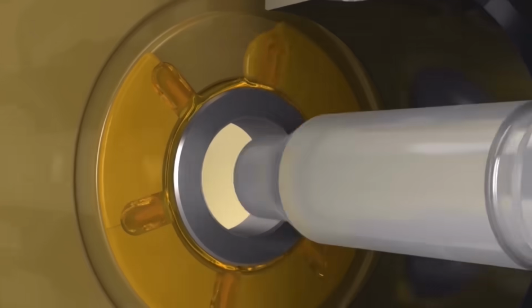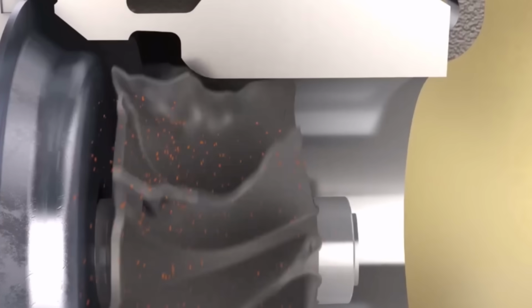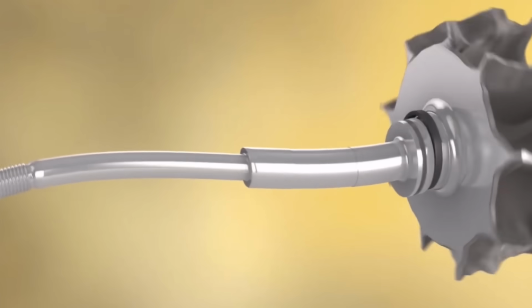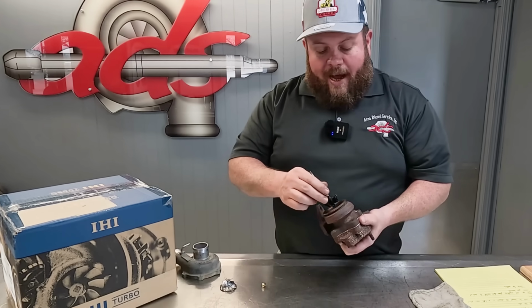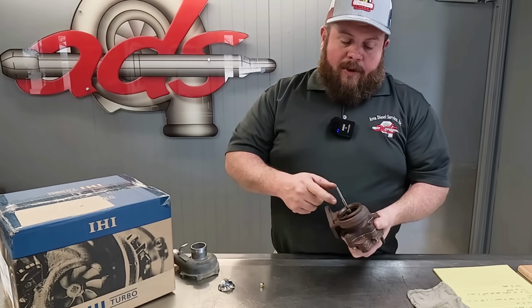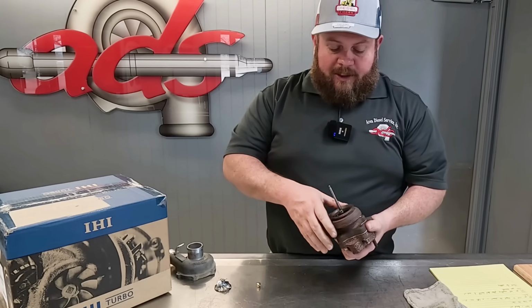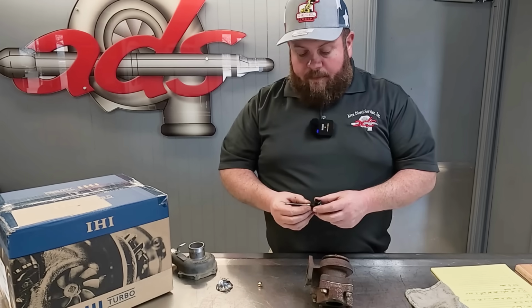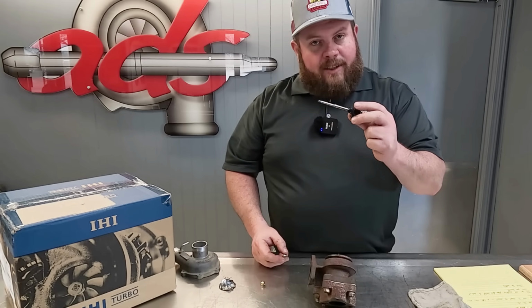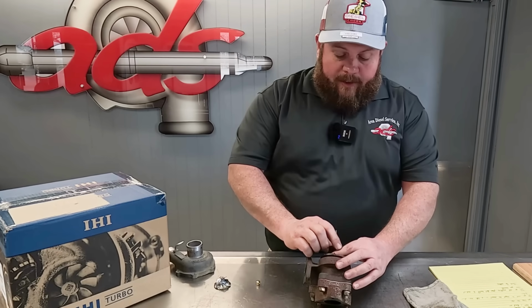When the play became excessive, the wheels were allowed to move inside of the bearing housing, and they came out and came in contact with their respective housings. And that is what we were feeling with the turbo locked or bound up. When we took the turbine housing off of the turbo, it freed up and was spinning quite nicely and didn't really feel excessively worn. But when they're this small, sometimes the farmer test can trick you a little bit. Anyway, that's why it failed.